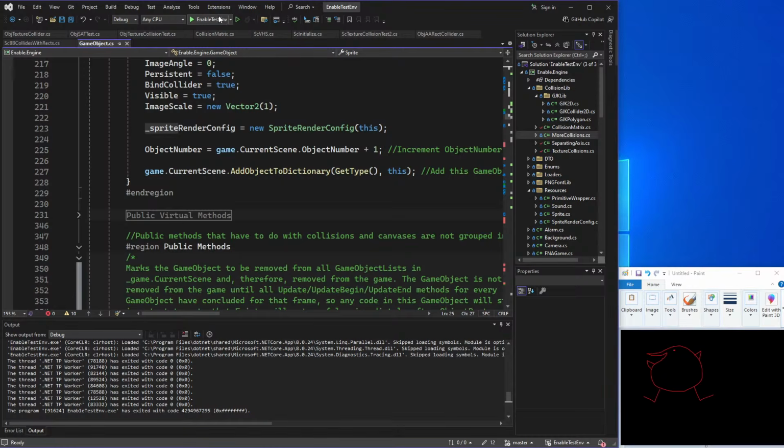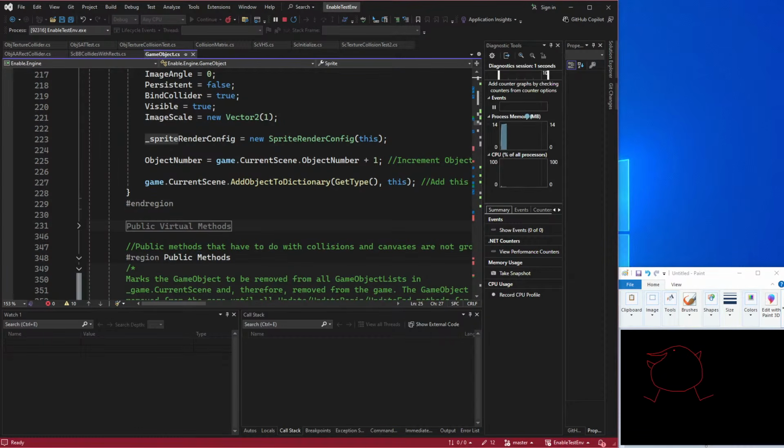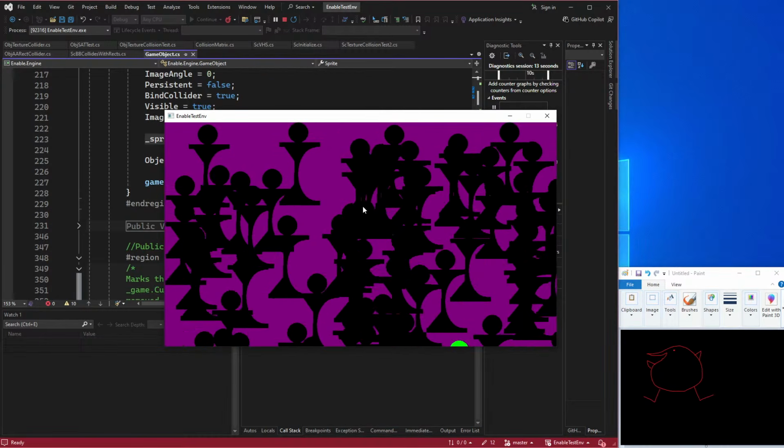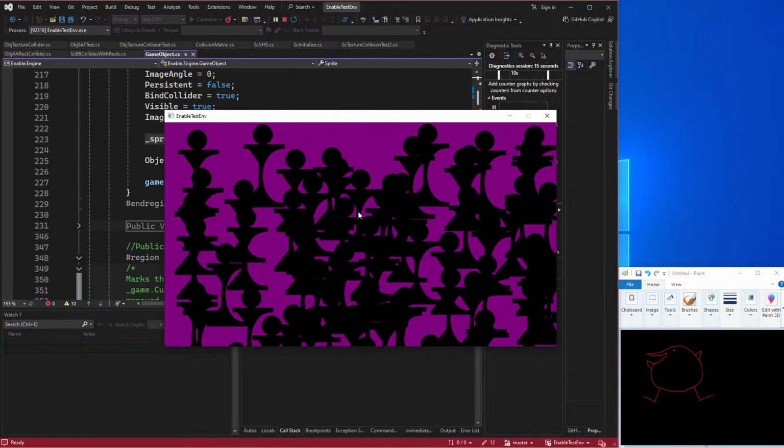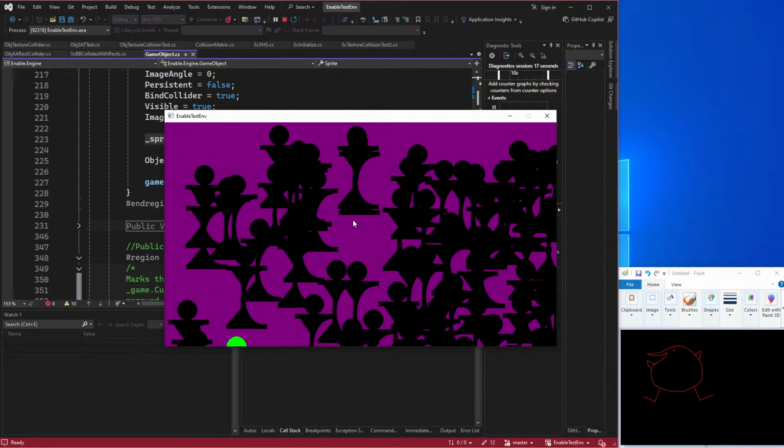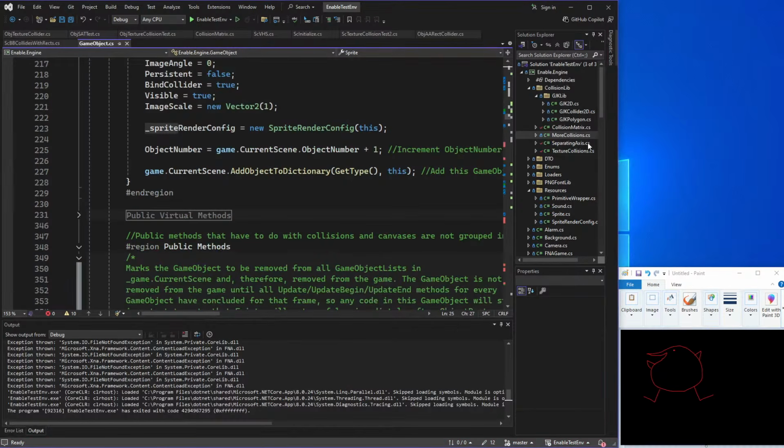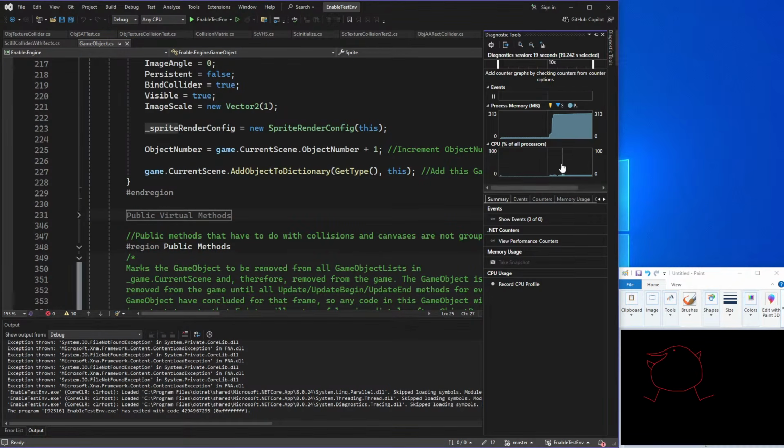But okay, one thing we can do here before I totally log off, we actually do have a way to benchmark things. So you're going to run this for a little while and see if it improves. Very exciting. What we can do is go to the diagnostic tool and go to... apparently it wasn't recording.